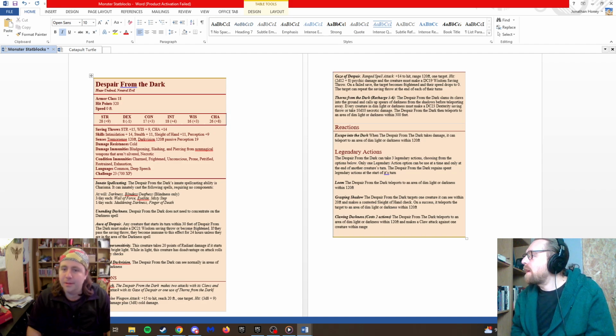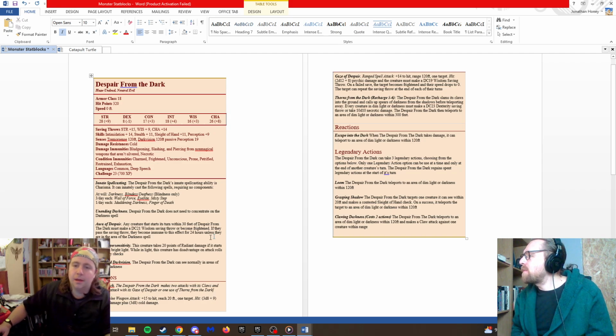Absolutely. So it claws into the ground and calls up spears of darkness from the shadows before teleporting away. If a creature in dim light or darkness must make a DC 23 dex save or take 10d10 necrotic damage. The despair from the dark then teleports to an area of dim light or darkness within 300 feet. It's great. I love it.